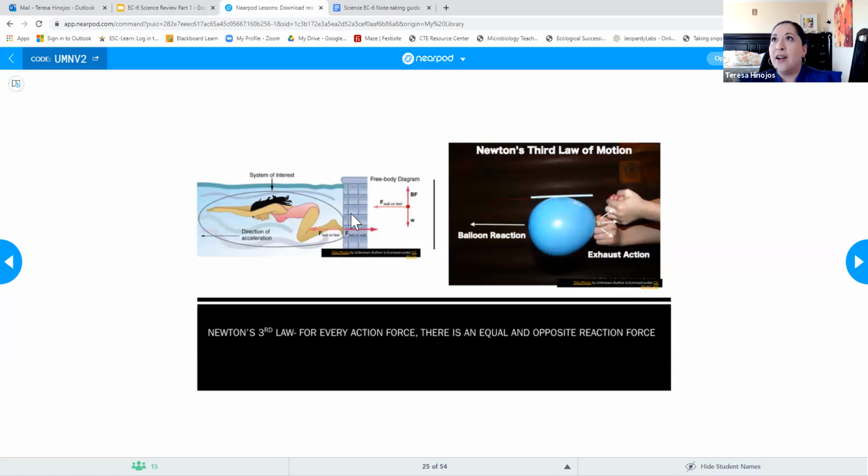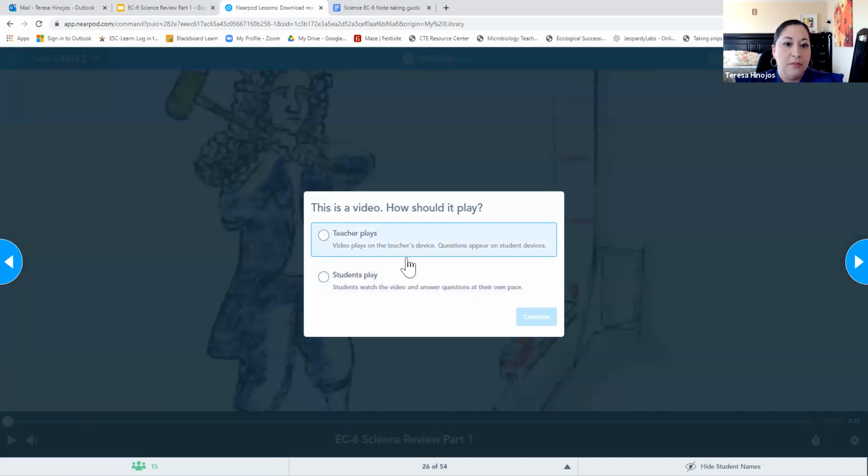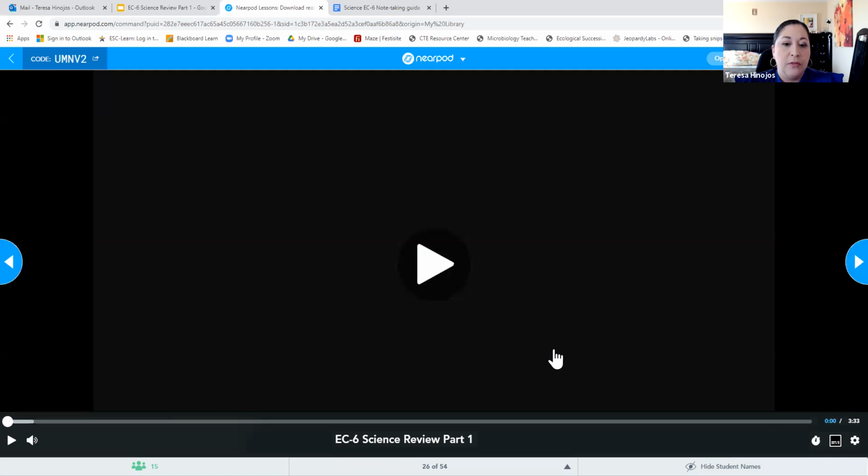So this is an example of how rockets are able to launch up into space. They're pushing down, and it's the ground that's pushing up on them. This is how you're able to row a boat, or if you've ever been swimming, and you move your arms that way. So I push backwards, but the water actually moves me forwards. Okay, so this one's going to show the Newton's three laws. And then again, on your paper, you have a place to draw a quick little picture for each of them.